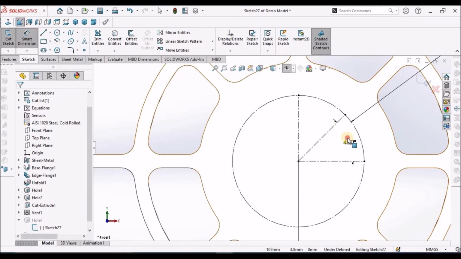So vertical and horizontal lines are for mirroring the circle.